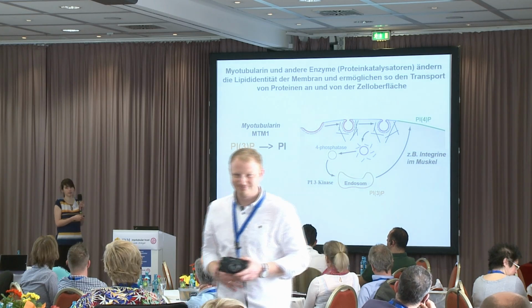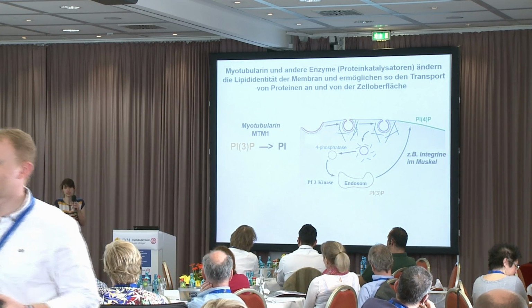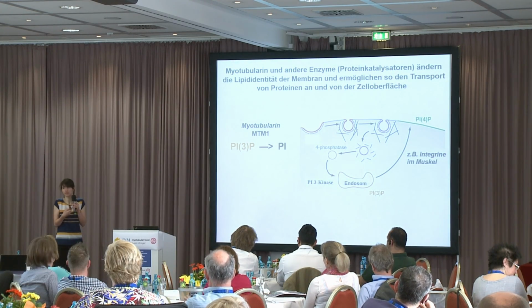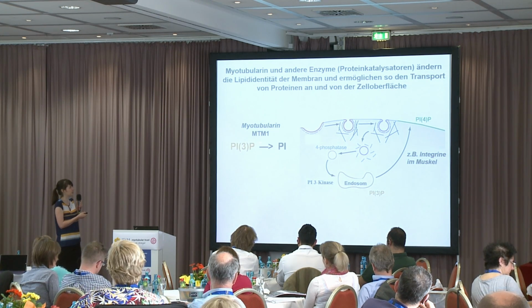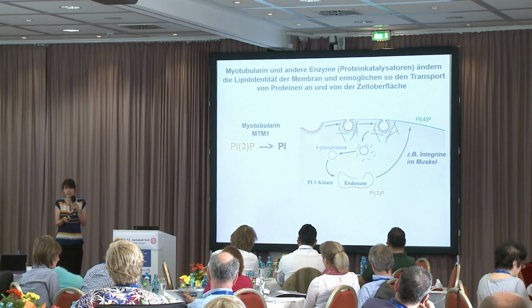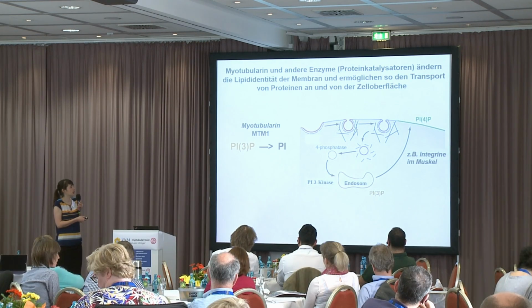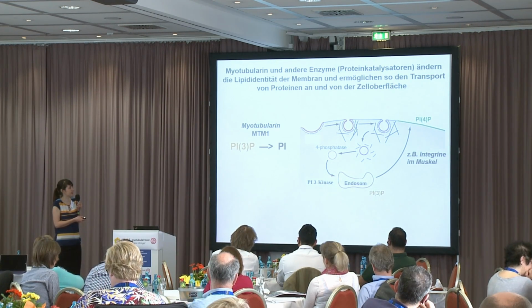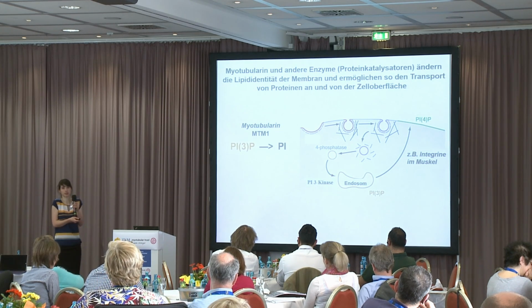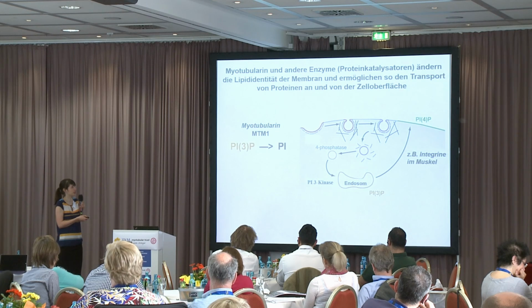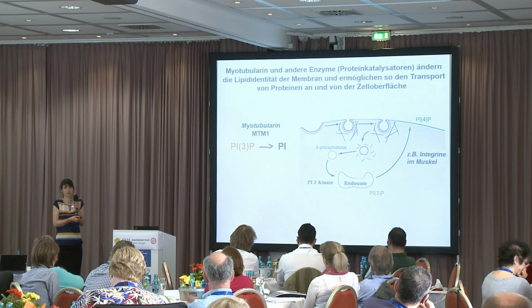We have seen from transporting information from inside to outside, we have found that Myotubularin 1 changes PI3P to a simple PI. We have found out that myotubularin is sitting at this very compartment and essentially influences the transport of information to the outside of the cell.